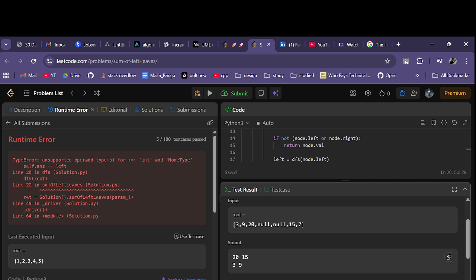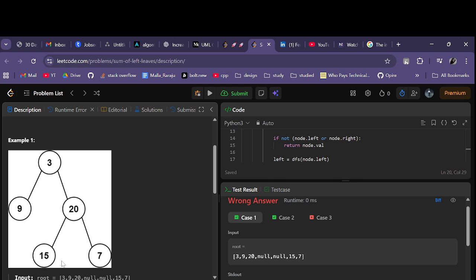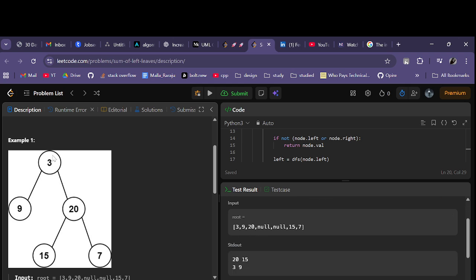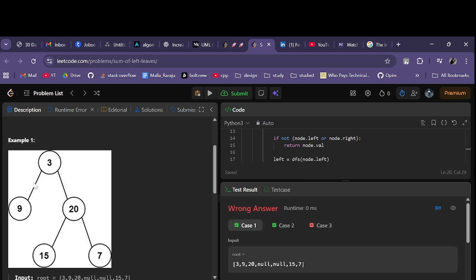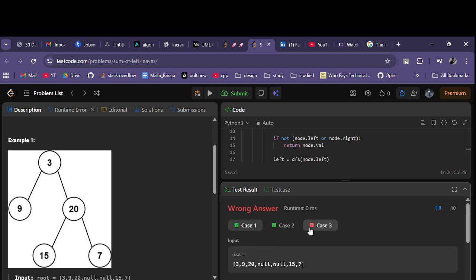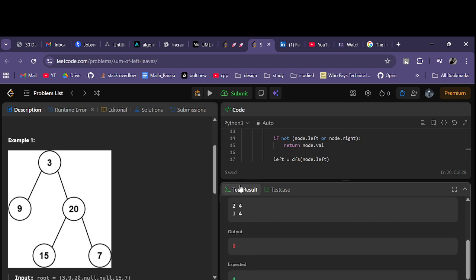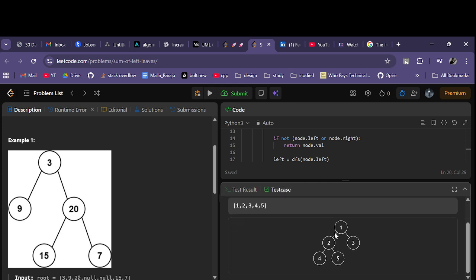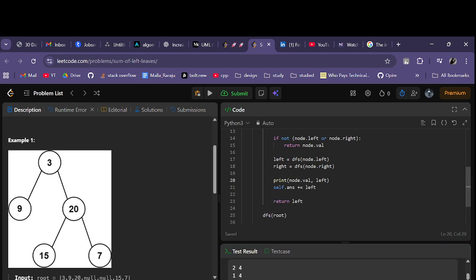Yep, 3, 20, 15. At 3 we got 9, at 20 we got 15. That's great. And at 1 we got 4. Got it, guys.